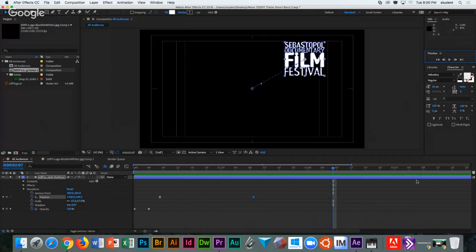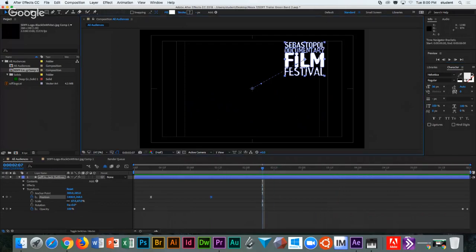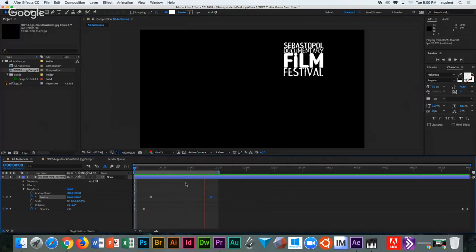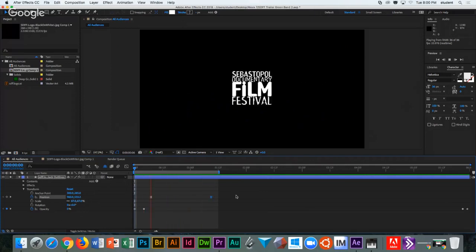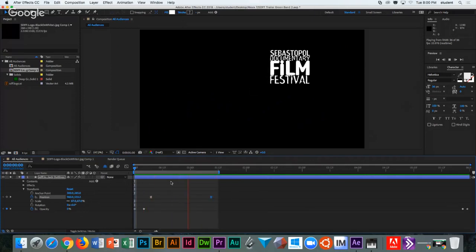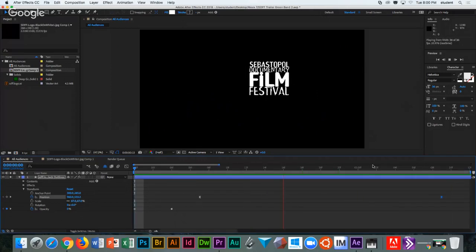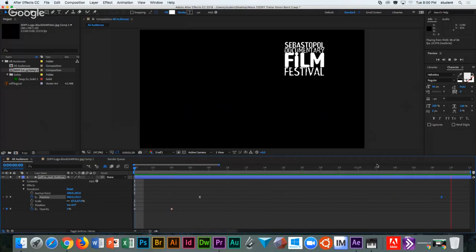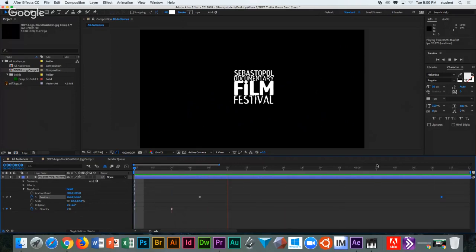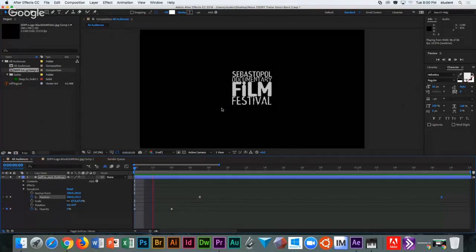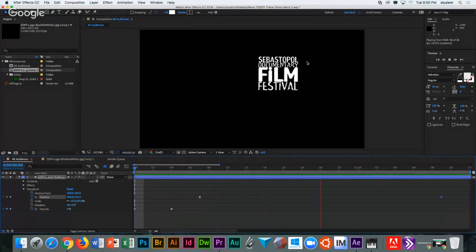I'm going to move my workspace to here. And by the way, what I was doing there is just changing the workspace so that I'm only looking at the frames I want to look at right now. You have that ability as well in the timeline. So you can see that it starts a little smooth and it kind of ends smoothly.